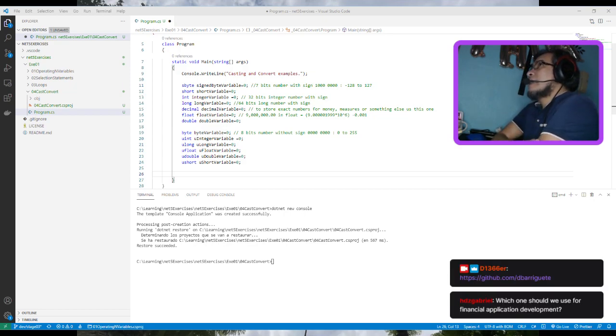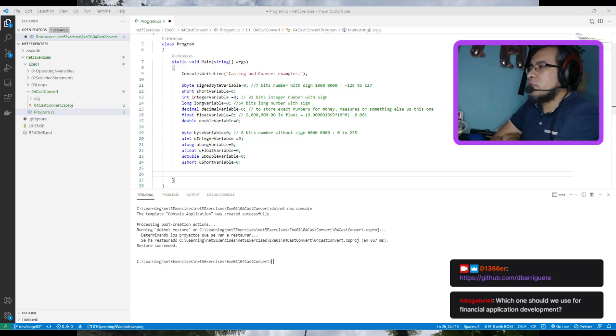Some implicit casting cases happen automatically and you won't have any trouble with that. You won't lose any information. But there are other cases when you have to do explicit casting. An explicit casting must be performed by you.